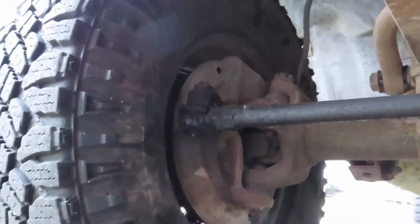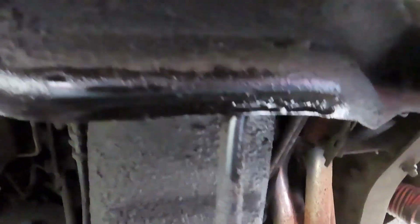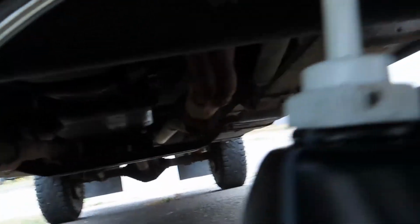Good stuff. She's gonna need some maintenance. Like I said, we got some wet spots and some seepage and poor old truck. But hey, it's still around, it's still kicking, it still starts every time.